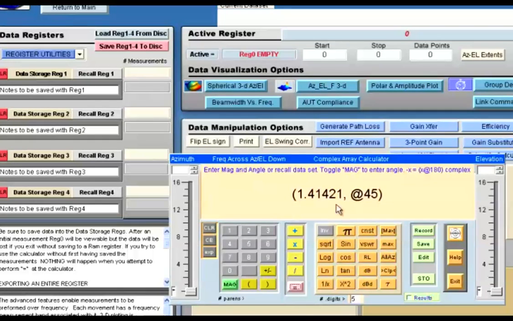Complex numbers can be multiplied by arrays. Arrays can be multiplied by other arrays provided they are the same size and shape. The special function keys offer the standard square root, log 10, natural log, 1 over x, pi, trig, and constants, conversion constants, and we'll see how that's used.